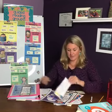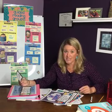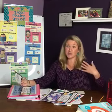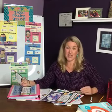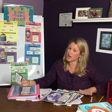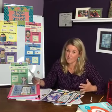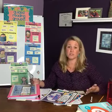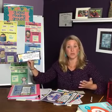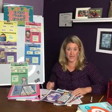Another example might be, it is my job to participate in a group discussion about the text. So that's a great one to think about. I would, again, have my students turn and talk. Whose job do you think that would be to have a discussion with the group members about that book? Boys and girls, you're right. That would be something that would be your job. Let's put that in the correct category of our Venn diagram.